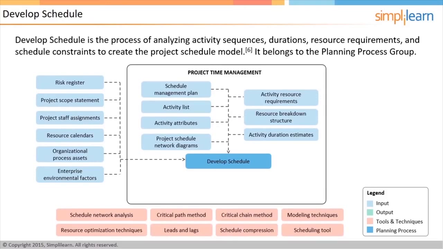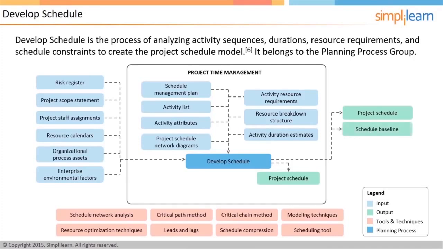The project schedule consists of a minimum planned start date and planned finish date for each activity. Although the project schedule can be represented in tabular format, it is more often represented graphically using either bar charts or network diagrams, or a combination of the two. The final schedule, which is the output of the develop schedule process, is also called the schedule baseline. Once the schedule is baselined, it can be changed only through formal approvals.